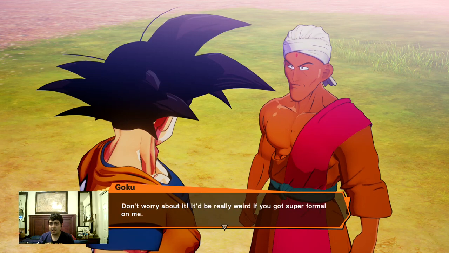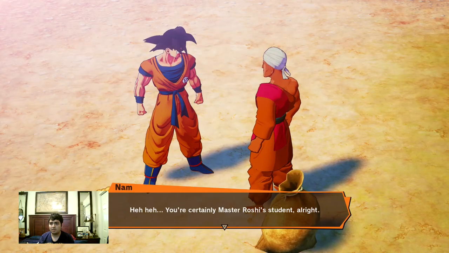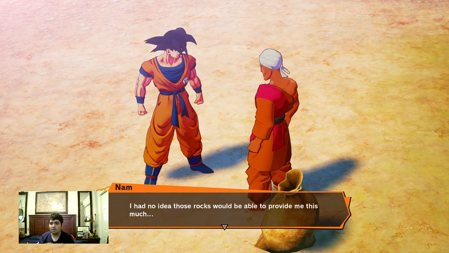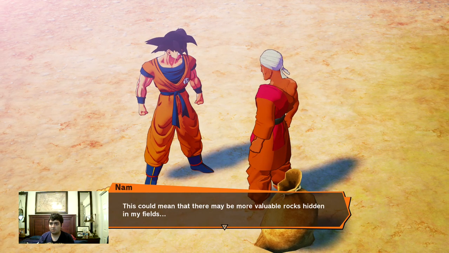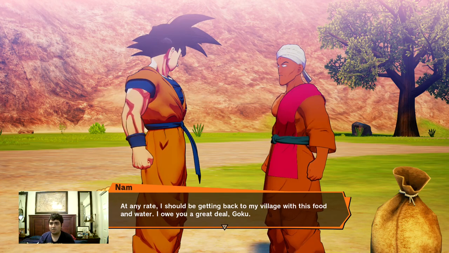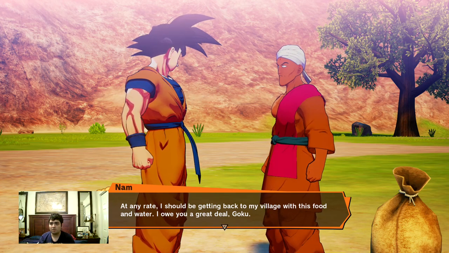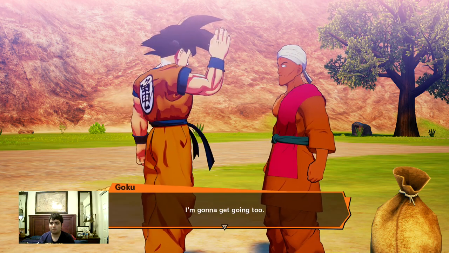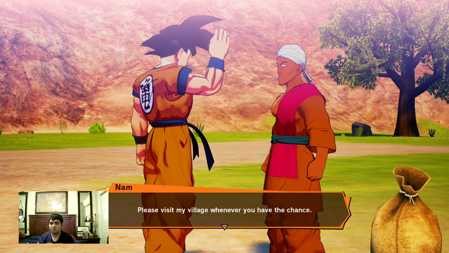Don't worry about it. It'd be really weird if you guys are super formal on me. You're certainly Master Roshi's student, all right. I had no idea those rocks would be able to provide me this much. This could mean that there may be more valuable rocks sitting in my fields. At any rate, I should be getting back to my village with this food and water. I owe you a great deal, Goku. Glad to help. I'm gonna get going, too. Please visit my village whenever you have the chance.